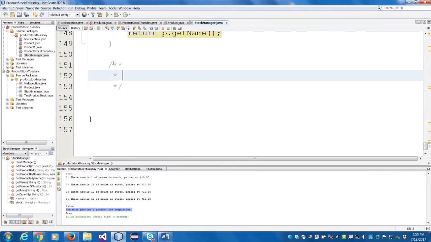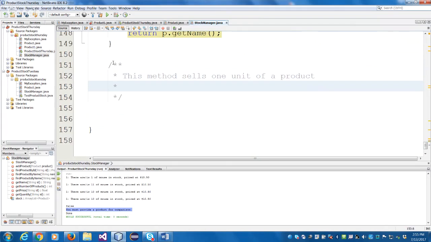So this method sells a product, sells one unit. Remember, there were two methods. And of course, it will need an ID. Which one do you want to sell?